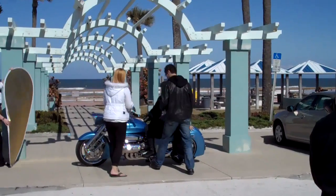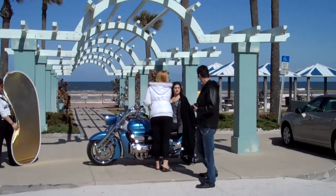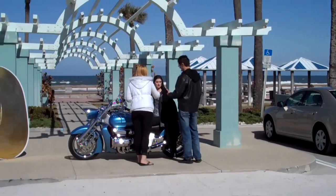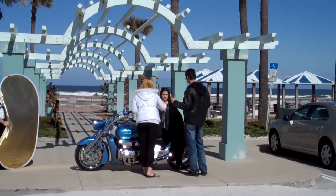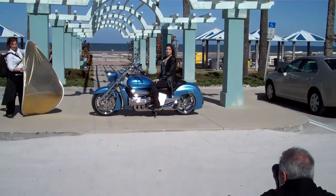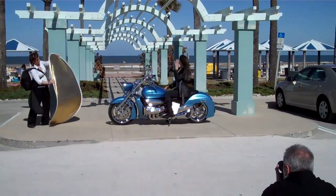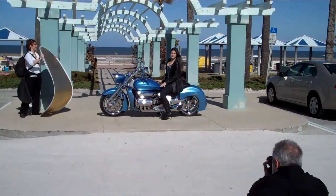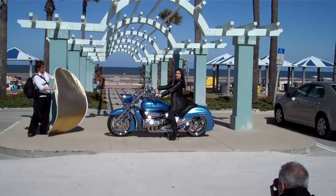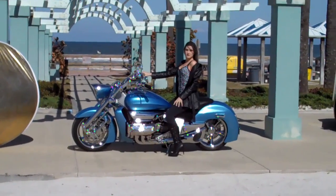Like a whole production here, man. Handlebars, arch, yeah. Maybe show me some jeans with the jacket out. Yeah, something like that. Reflect around a little bit for me, please.